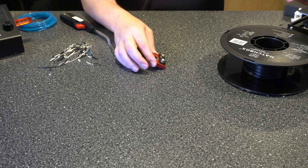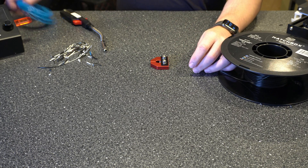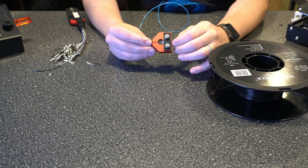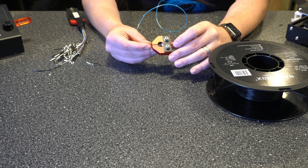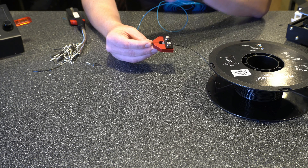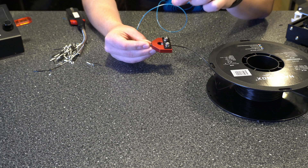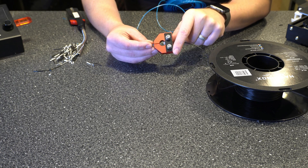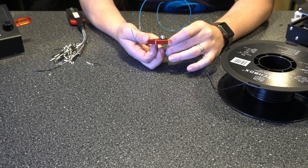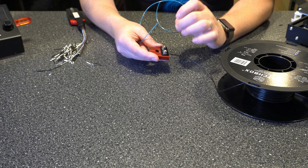So based on the instructions, you feed the filament into both sides until they meet in the middle, and then they recommend heating the filament from the bottom in the middle so they fuse together, then pulling the filament through one side or the other. The issue I have with this almost every time is the filament isn't straight when it's coming through, so it ends up sliding off the bottom or getting stuck and clogging up in the middle and it doesn't actually go through. I don't know if that's just an issue with how I'm doing it, but it is a constant issue.